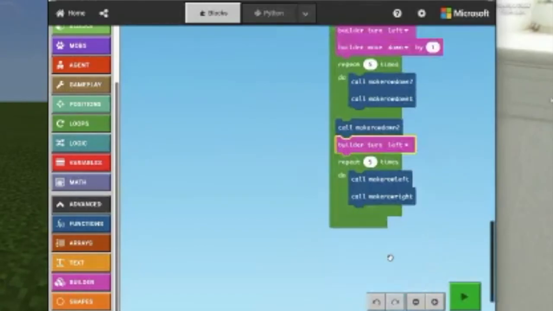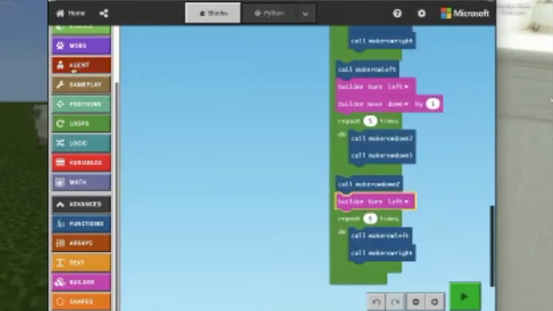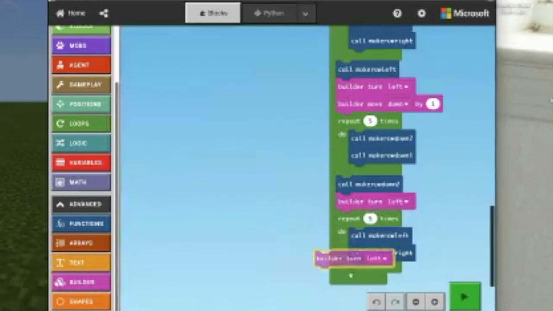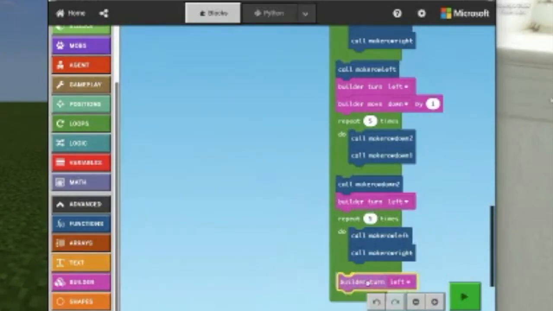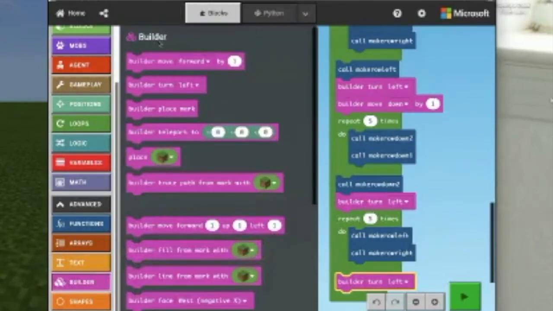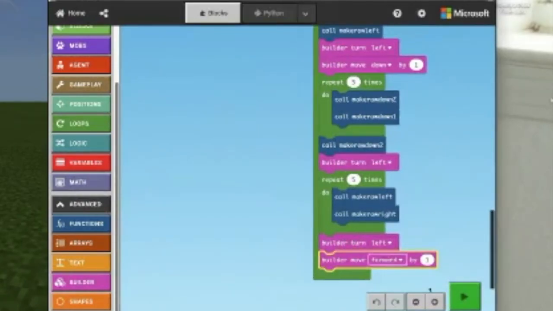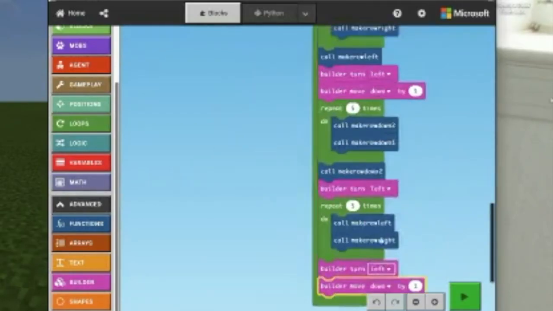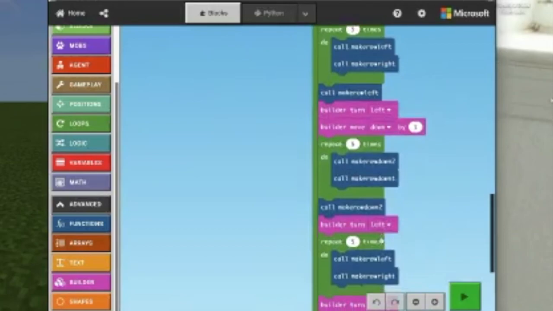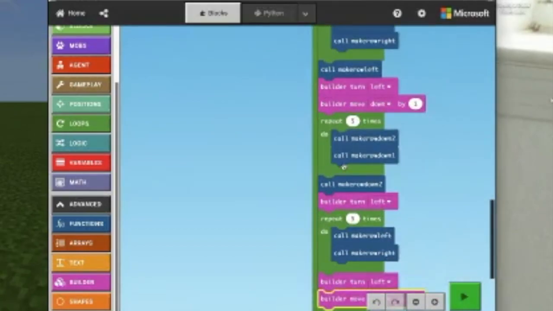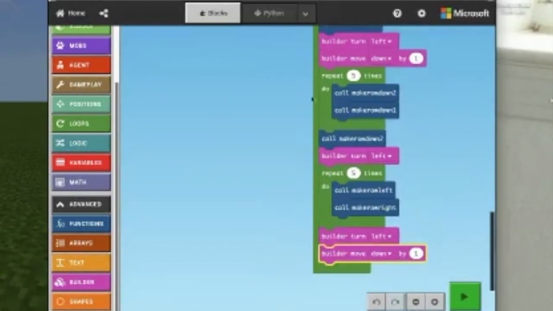Okay, and then we're going to do this part, and then we are going to turn to the left again, right? Like this. And we're going to move down by 1, right? And that's not in a loop, right? Okay, down by 1, and then we're going to do the maker down again, this one right here.